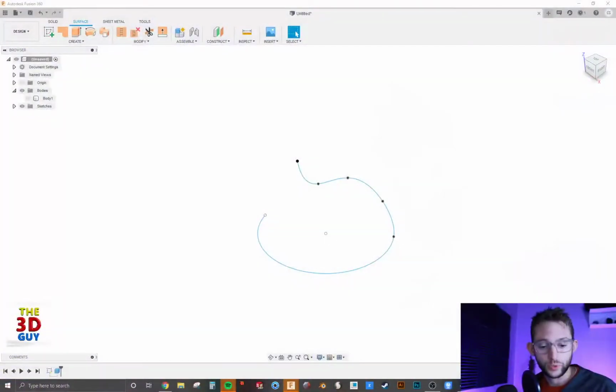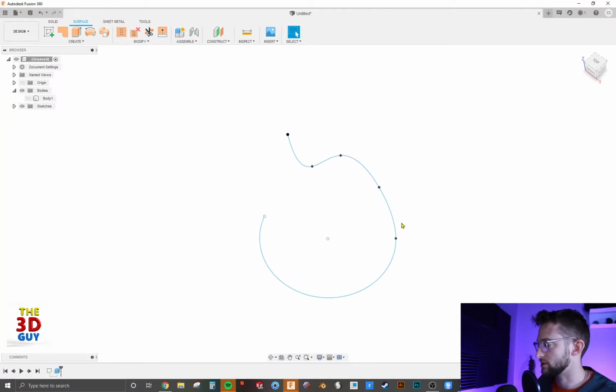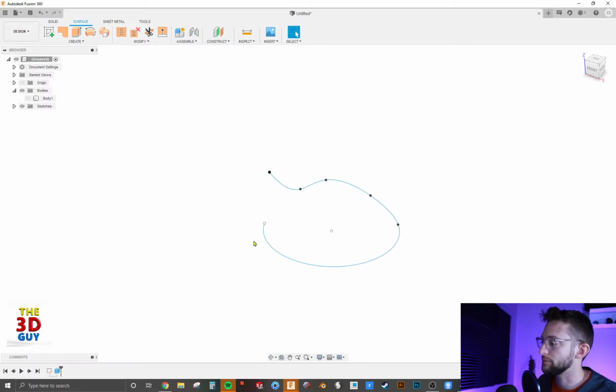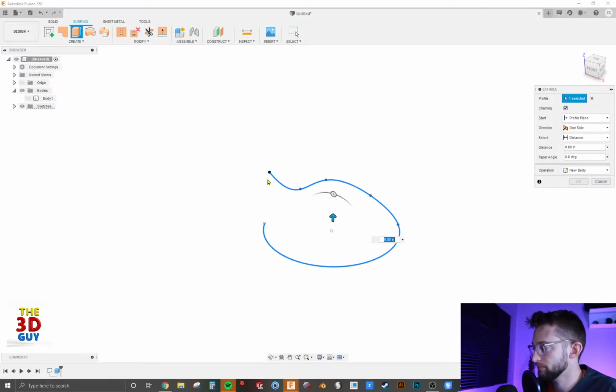And so we're just going to swap on over. I've already created this sketch. It's just a spline combined with an arch, and that's going to be the basis of our surface. And so from there, we're just going to click extrude, and it selects it as if it's like a shape, and you have the arrow you can draw from.